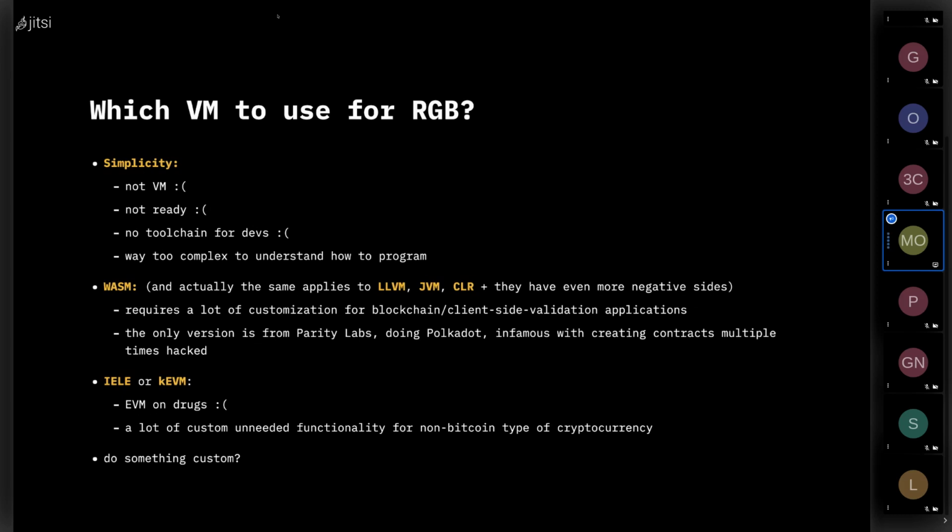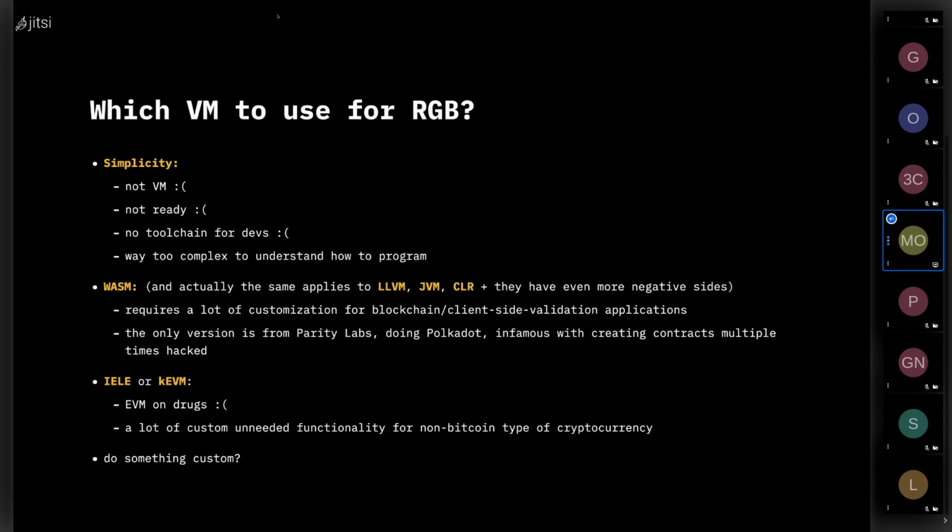Simplicity is not there. The real alternative to simplicity is WASM. And the same counter-arguments which apply to WASM can be applied to other existing virtual machines on the market, which are, let's name them, LLVM, a generic low-level open source virtual machine. So you can compare that to WASM, and they are actually cross-convertible. And proprietary virtual machines like JVM and Common Language Runtime by Microsoft, which are much worse than WASM because they are first proprietary and designed for a customized environment, in fact, and don't run on platforms like CLR.